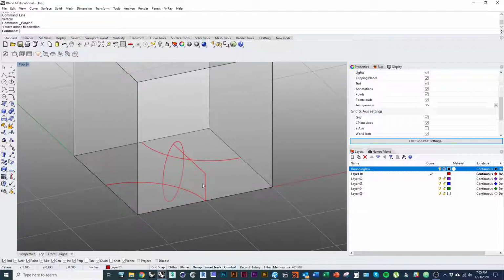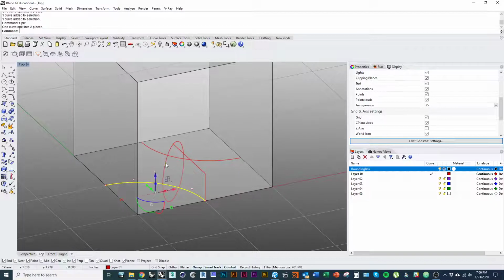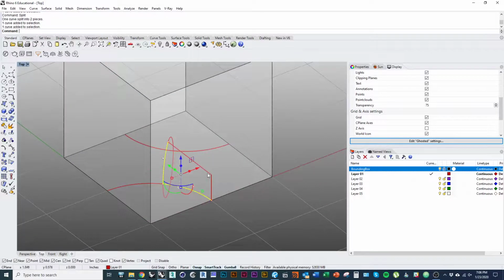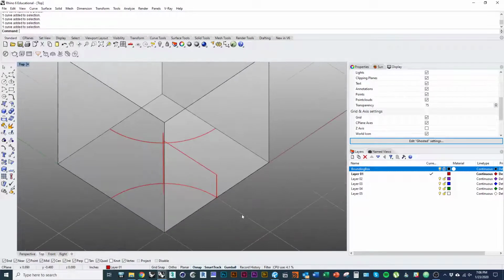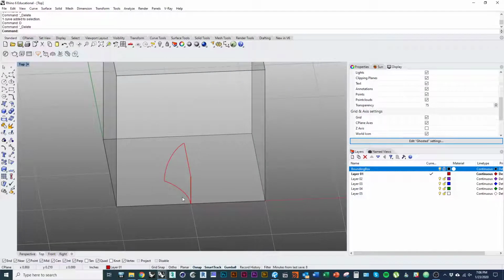So what I need to do next is get all these edges of that little segment to be a single curve. You can see with this circle, it's still a full circle. But what I want to do is select that and type in split. And then I'll click on all 3 of the edges that I want to split it with. We just need that segment, the edge that's going to form an edge of our surface. And I need to do the same with this one. So select that one, type in split, and use the circle. There we go. And so now we have all 4 segments as individuals. And I'm going to delete the rest of the stuff. We don't need it, and it'll be a little less messy.